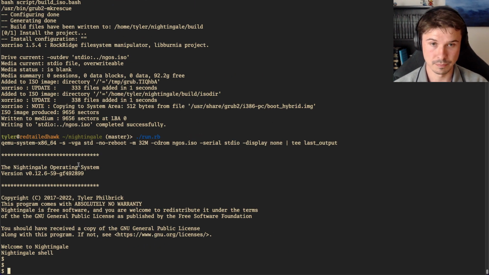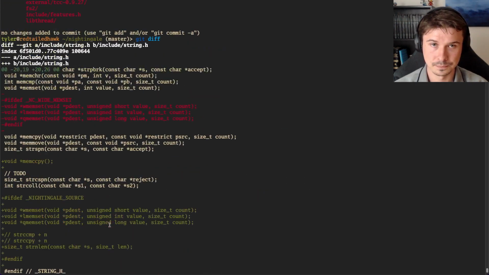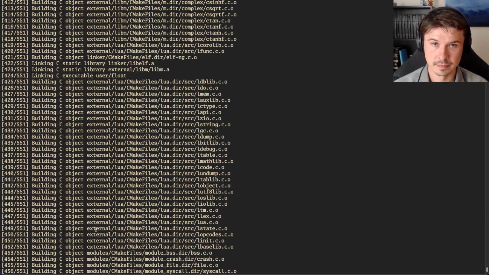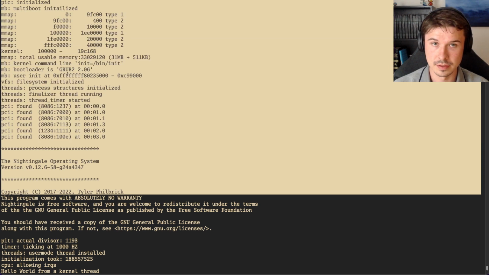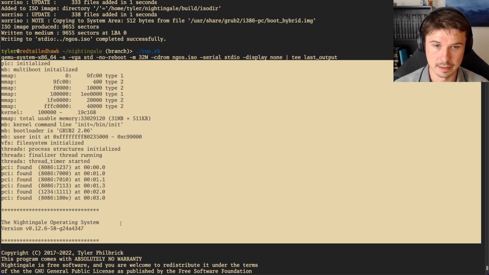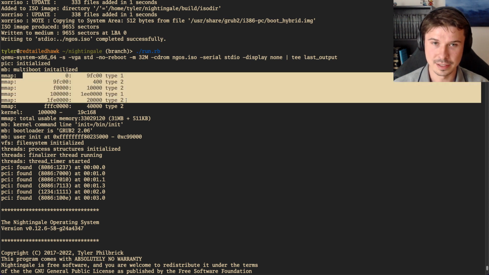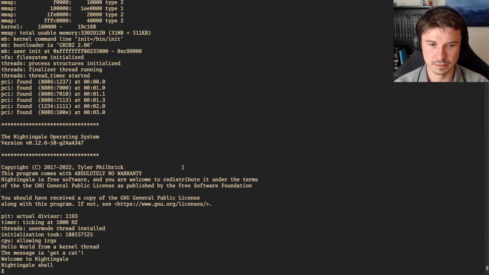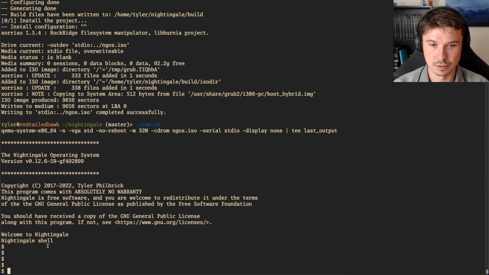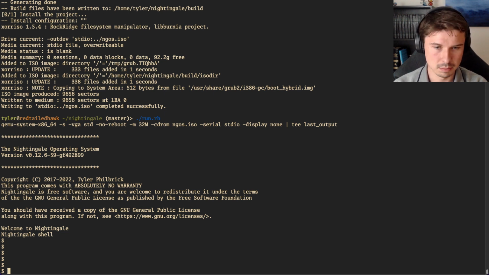So right now, you see if I build and run this the previous time, it was printing all of this initialization information, which is always the same, right? This machine is not changing. It's always got the same memory map. It's always going to initialize the structures in this order. It's always going to find the same PCI devices. Like, this is just not useful information for me right now. So I've just removed all of that, right? I've gotten rid of everything except for the version banner and welcome, which is coming from the shell anyway, or init probably.